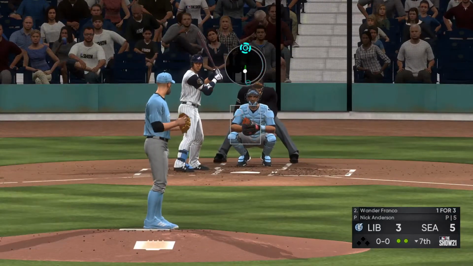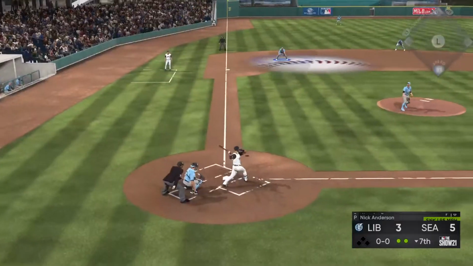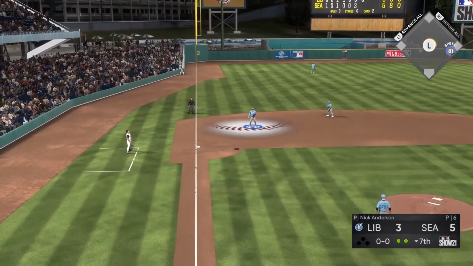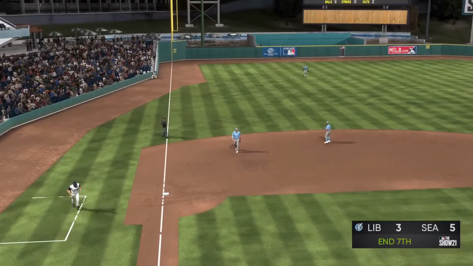Ready now is Wander Franco. He launched one over the wall back in the opening frame. Popped up. Gallo is there for it. And that will end the inning.